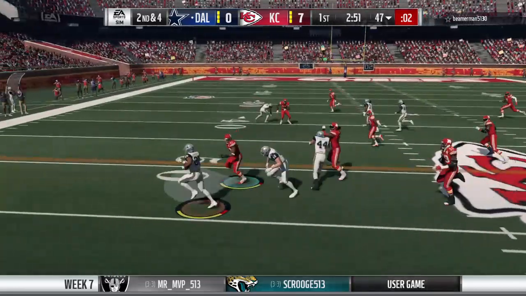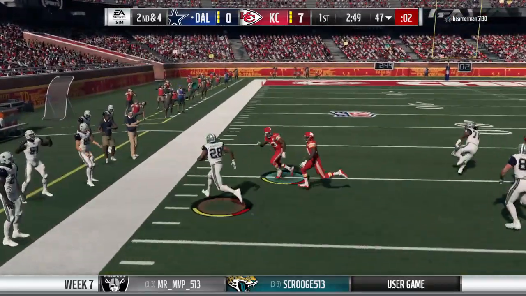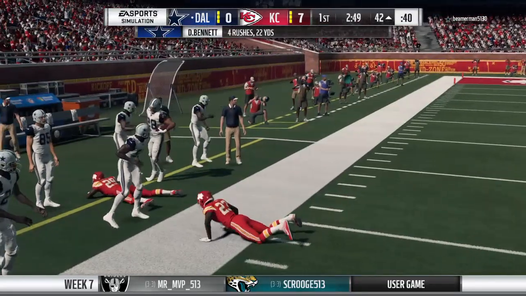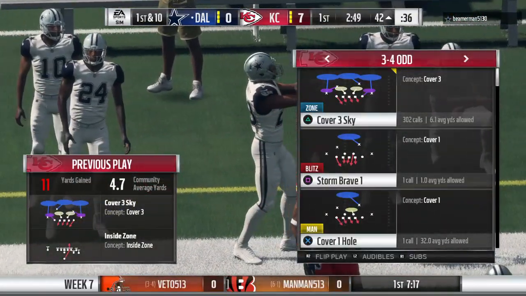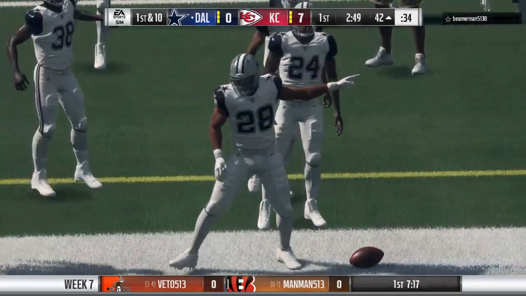And he'll give it here to his running back. Oh, he's got a little daylight. And he'll be out of bounds just shy of the 40. It's a gain of 11 yards that time, and it produces a new set of downs.